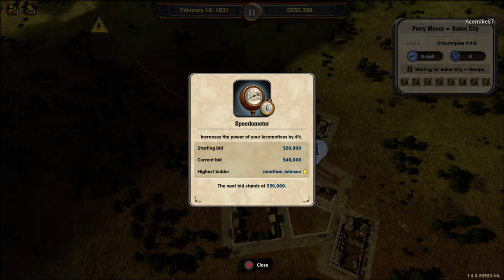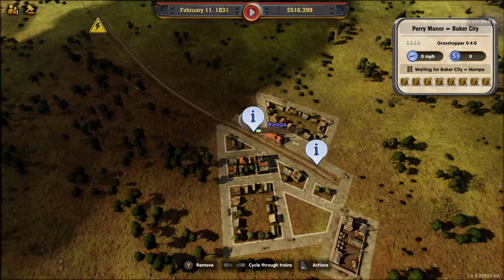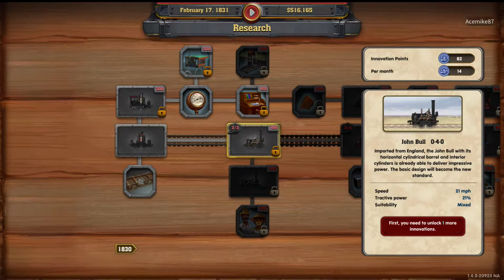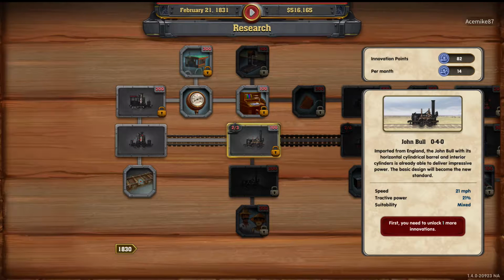Oh, so we get... Oh, that's alright, isn't it? Auctions. I wanted that, but go ahead. There will surely be another opportunity. Okay. Let's have a look what we got. Let's switch over. So that's the personnel, the research section. Let's have a look what we've got here. We need more innovation.